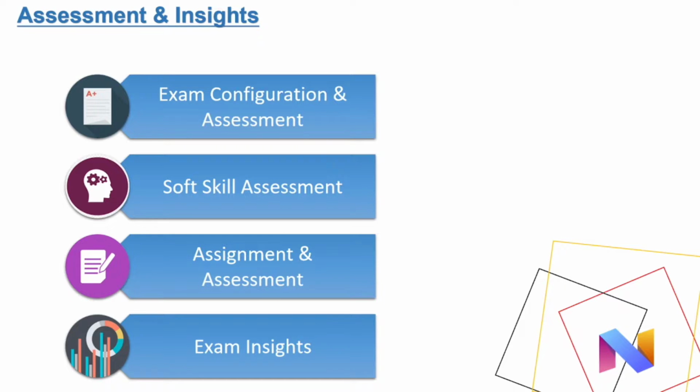Next is the assignment and assessment. So you can assign various assignments. Here we have two different types of assignment. One is going to be the worksheet assignment. You can upload worksheets which can be answered by the students. And then is the question and answer type where you can upload the questions and students can answer those. So once the assignment is done, you can evaluate those assignments.